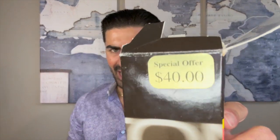However, the vintage is significantly better and is not that much more money. I mean, I paid less for this bottle than the price tag sticker special offer of $40. I got this for around 33 bucks. Just made an offer on it. Seller accepted it. Sent over, wasn't sour, smells great. This is probably a scent that'll last longer too. There's not a lot of citrus in it, at least that you can tell.